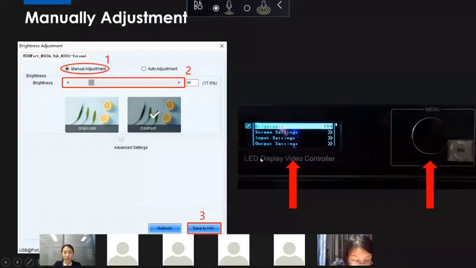Also, we can do the screen brightness in the sending controller. Just from the LCD panel, you can choose the brightness and use the knob to choose which brightness value you need. So for the manual adjustment, it is very easy.